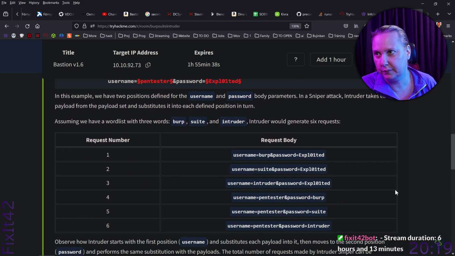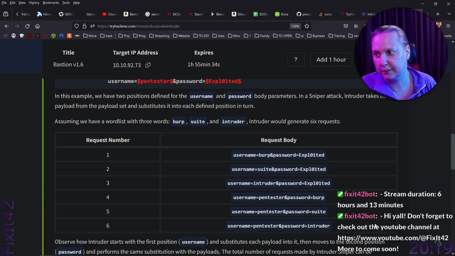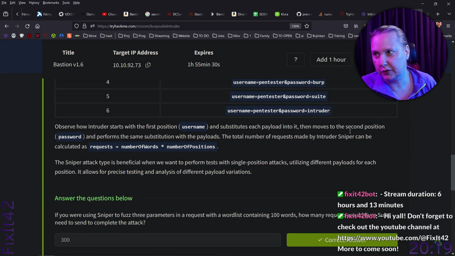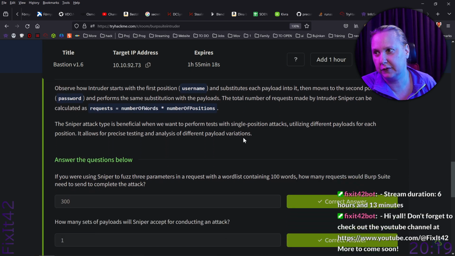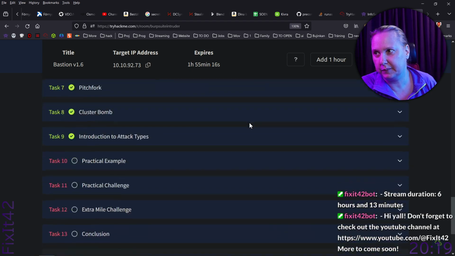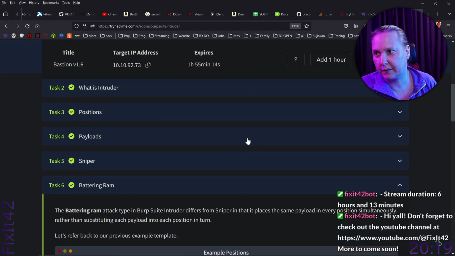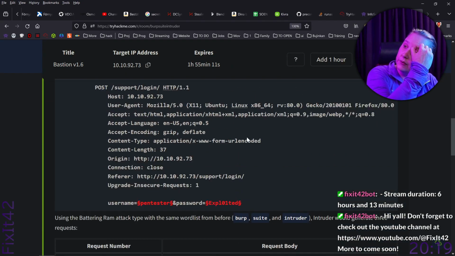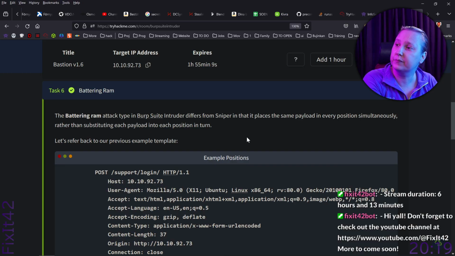Okay, so it doesn't use both at the same time then. It starts with the first position and then moves on to the second position. This is kind of funny. I don't know when you would want that.